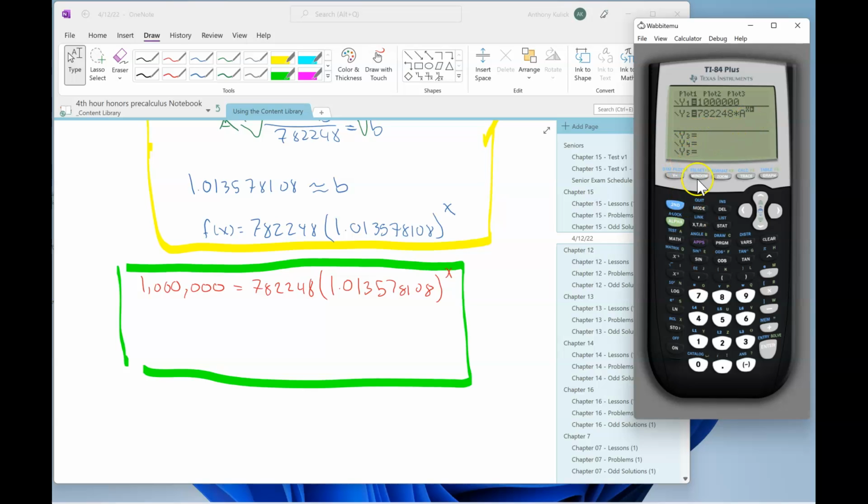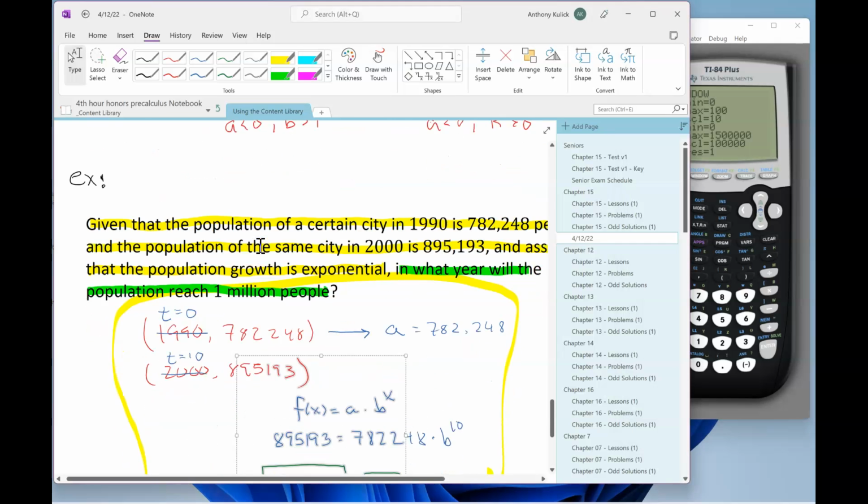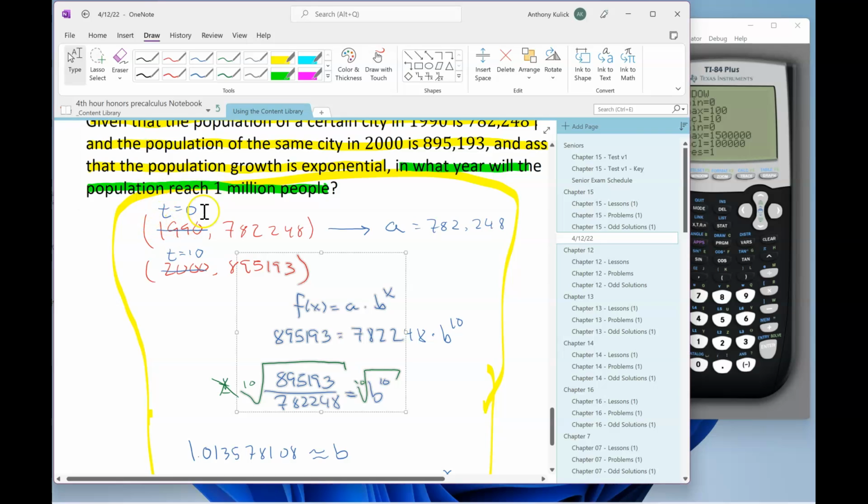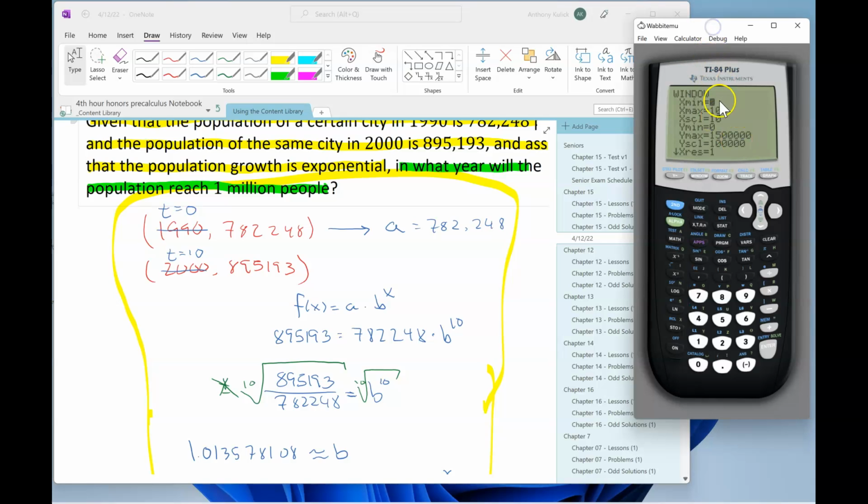All right, so I'm going to reset my window now because I'm pretty sure whatever window I had set is not going to display all this stuff. So let's go back and look at our problem. Time 0 is the first time we care about, right? So the times are basically my x's. I'm going to put my x min at 0. From 0 to 10, my population increased by about 100,000. If I go 10 to 20, I'd expect it to increase by about another 100,000. That's going to get me pretty close to 1,000,000. So I'm going to pick maybe 0 to 30. I want to overestimate whenever possible because all I need to see is the intersection. I just don't want it to be too small and have to go back in and change the window again. So I'm always going to overestimate. Is everybody cool as to how I came up with 0 to 30 there?